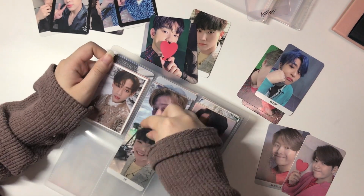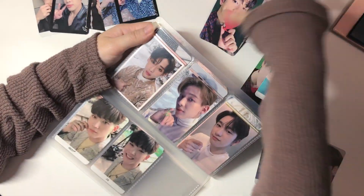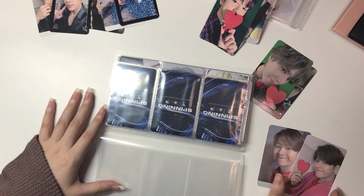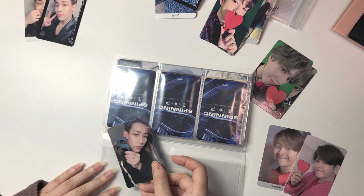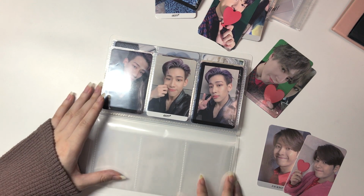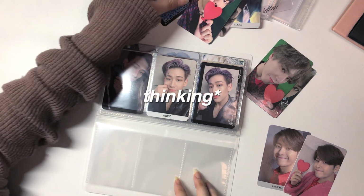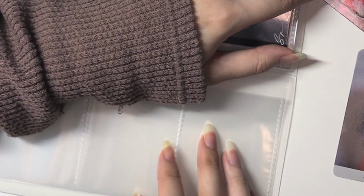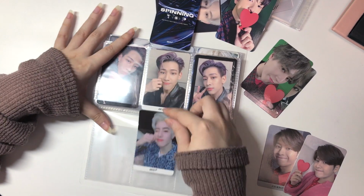Now I'm doing my spinning top cards, starting off with JB and Youngjae. This is the hard part because I have 3 of Bam Bam, but 4 of Mark, and 1 of Jinyoung, 2 of Yugyeom, and 2 of Jackson. So because they weren't even, like 3-3-3, I was trying to figure out how I would organize them, and I considered doing them by pose. But yeah, I just wanted the heart ones together, so it kind of ended up working out.